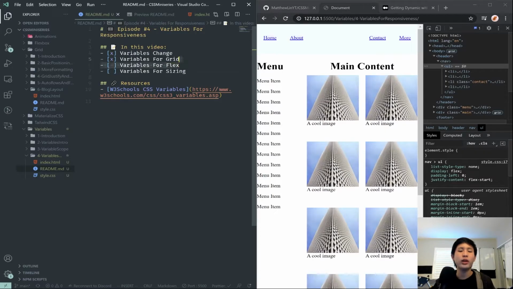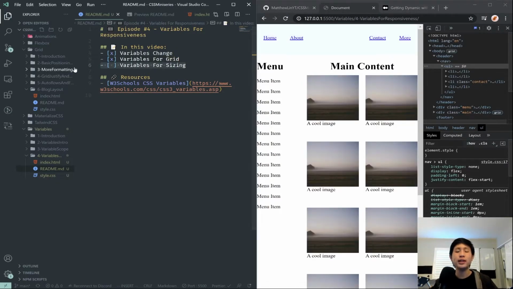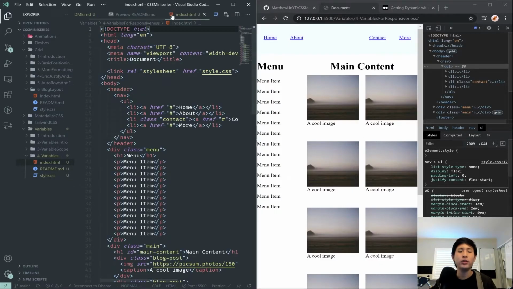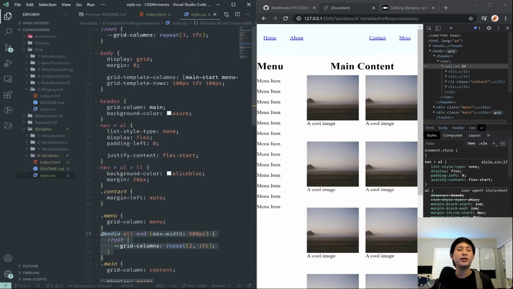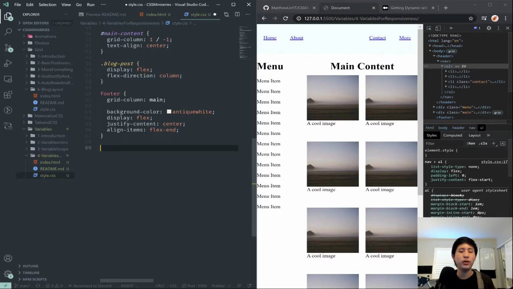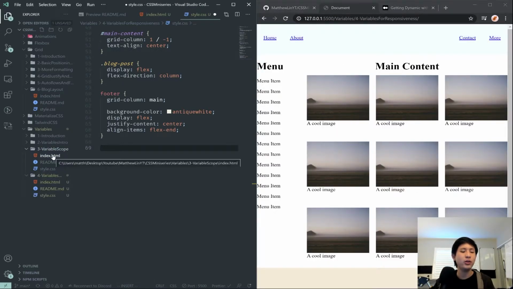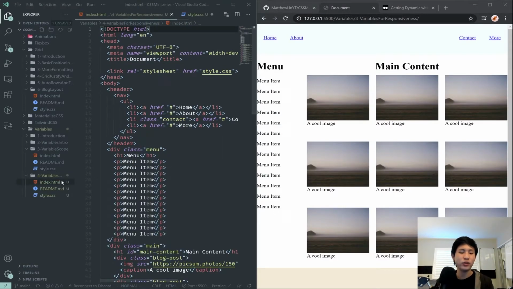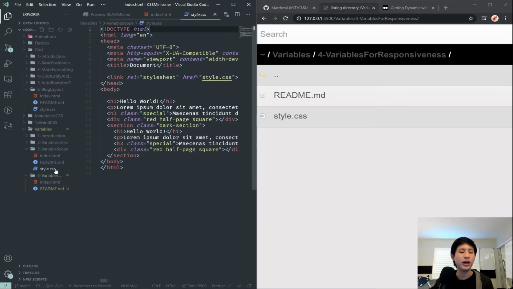Now, we can use a similar concept when using flexbox, which I might actually skip because variables for sizing is much more important. So variables for sizing is another concept that we can use, and this can be used to basically clean up our styles a lot. So to start off here, let's go ahead and add some styling maybe to make our content more uniform. Once again, sorry, I'm just explaining different concepts, and to do that I will need to use different kinds of projects.